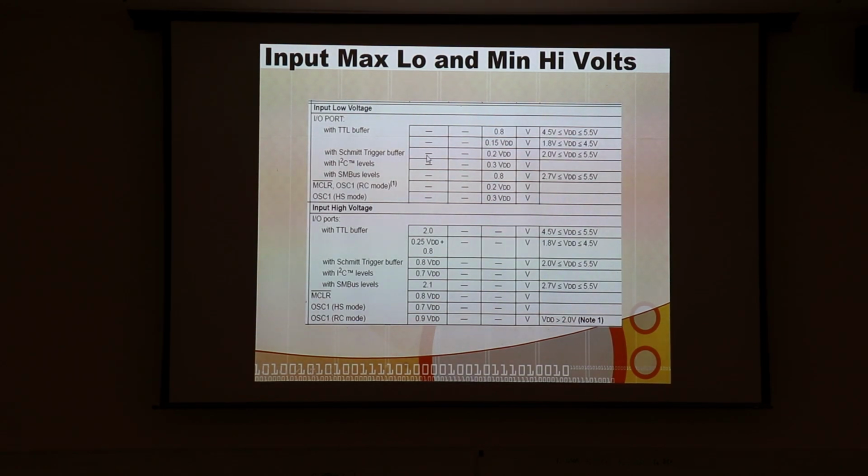And then if you switch it into Schmitt trigger by setting one of the bits in the register that controls the output levels, or sorry, input levels, then this is the formula you have to use. It's going to be 0.2 times VDD for the low, 0.8 times VDD for the high. So sometimes you have to get down in here and actually think about these voltage levels depending on what's going on and how you're driving these inputs. If you want to make sure that your input is definitely recognized as 0 when it's not absolutely 0, or a 1 when it's not absolutely VDD.